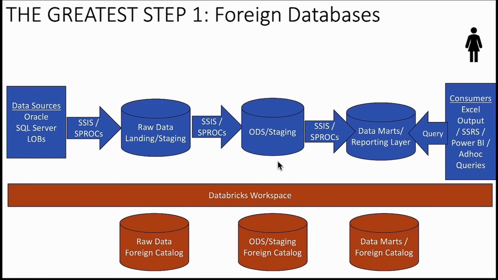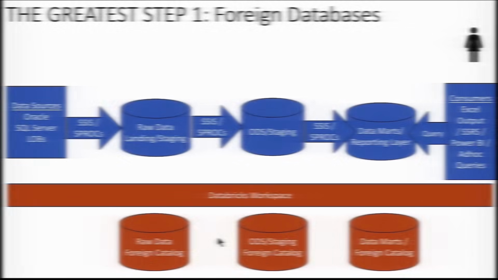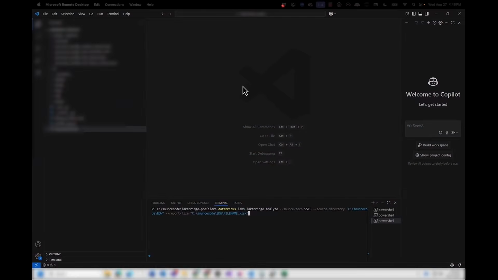The greatest thing you could start doing is using the concept of a foreign database or an external database in Databricks right away. So rather than creating a pipeline from EDW over to Databricks, right? Instead, you could take the data mart database or staging or raw, and you can create a foreign database in Databricks that's external. And let me show you how you do that. I'm going to take you over to Databricks real quick.